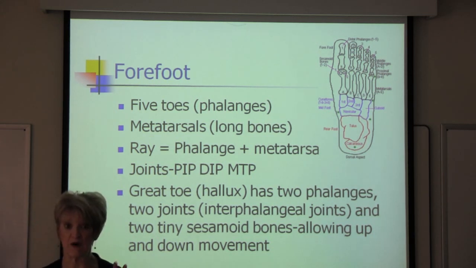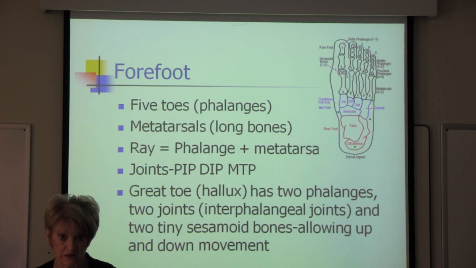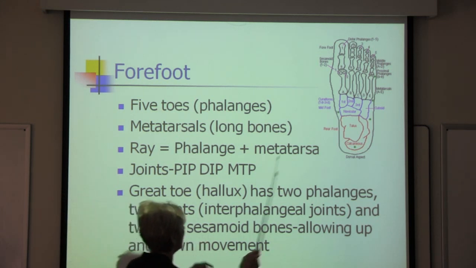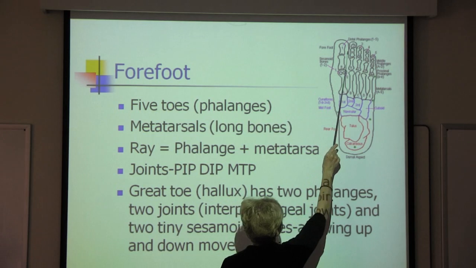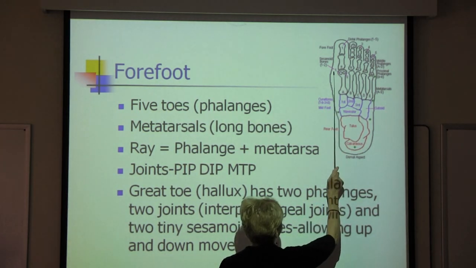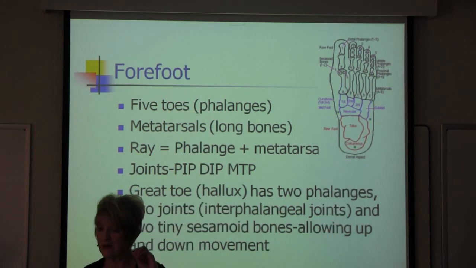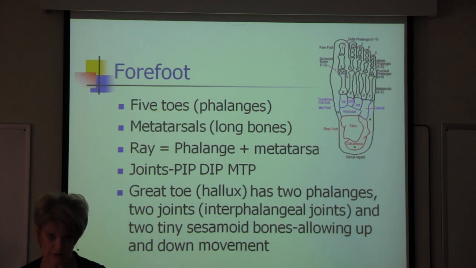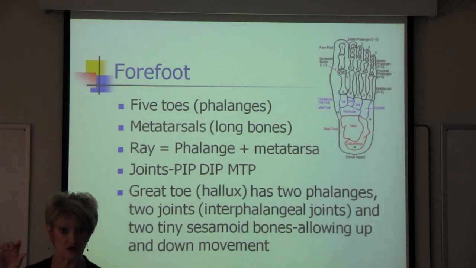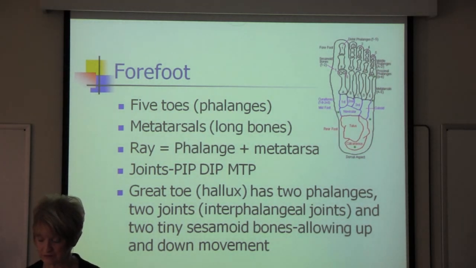Of course, when you have all these bones, you have to have joints, so you should know the names of the joints. So you have the distal interphalangeal joints, you have the proximal interphalangeal joints, and then you have the metatarsal phalangeal joints. So pips, dips, and MTPs. So proximal interphalangeal, if you look at this as my toes, then proximal interphalangeal joints would be here. Distal interphalangeal joints would be here. And then, of course, metatarsal phalangeal connection of the toe bone to the long bone in the forefoot.